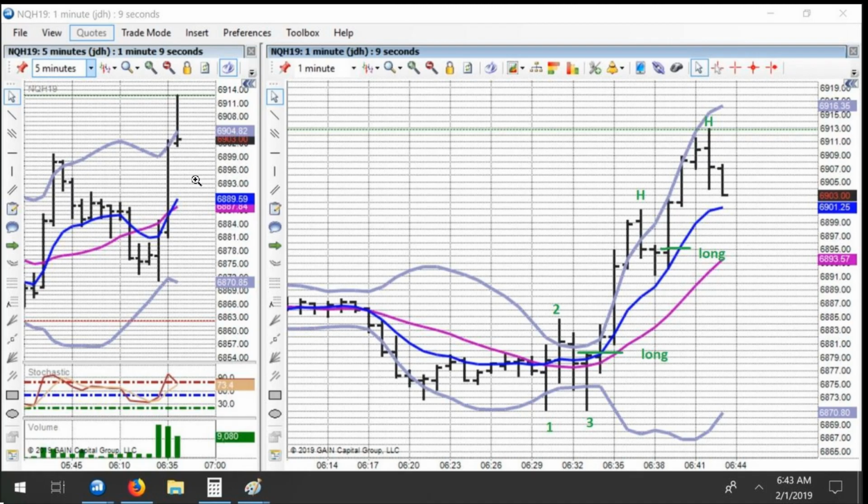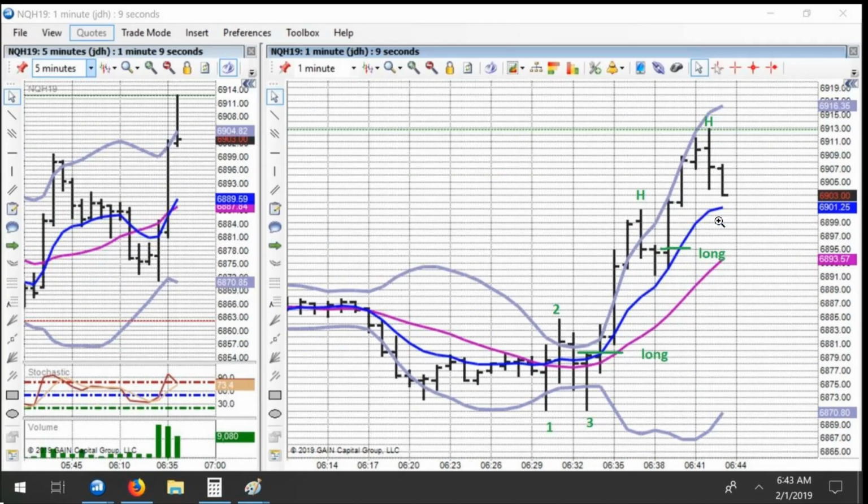I want to wait for that retracement to at least come back to the 5-minute ADMA line, which will probably drop right through the 1-minute ADMA line. So what that tells me at least is that I don't want to be a long trader, and I don't want to be a short trader until I've got a crossover confirmed either. So it's just as important sometimes to see what not to trade as what to trade.